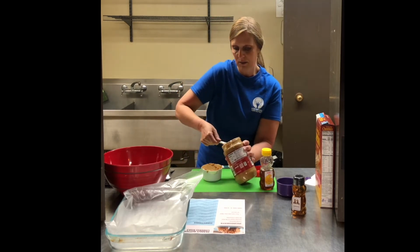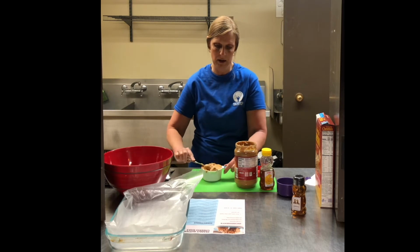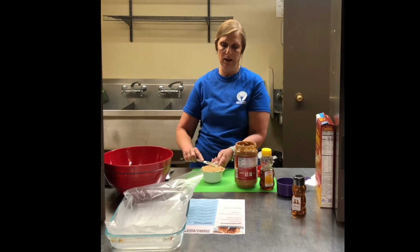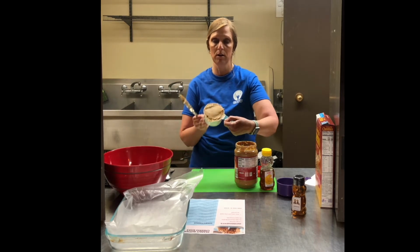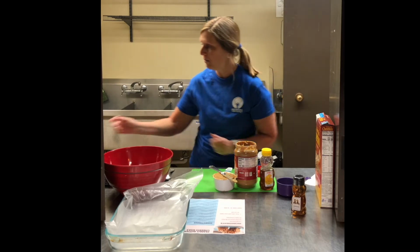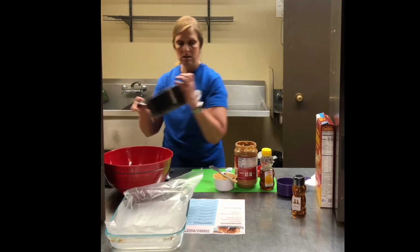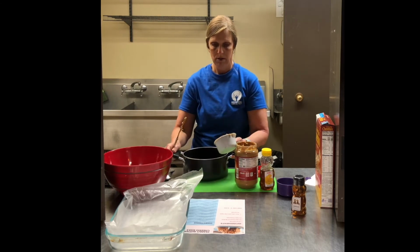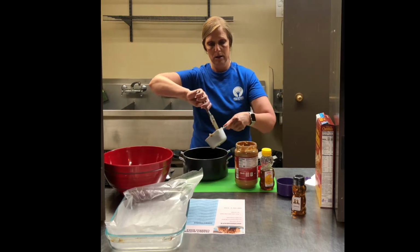So again, with this 1 cup, you're going to want to make it all the way to the top. You can even take your knife and kind of smooth it off. So that's 1 full cup, okay? And it says to put it in a saucepan. So this is a saucepan, one that can go on the stove and heat up pretty well.